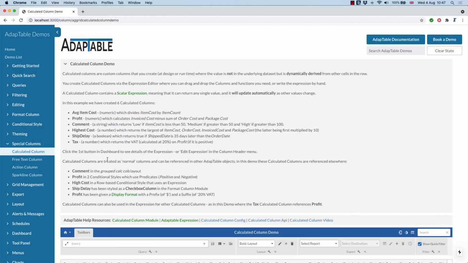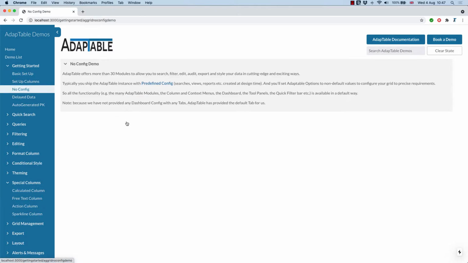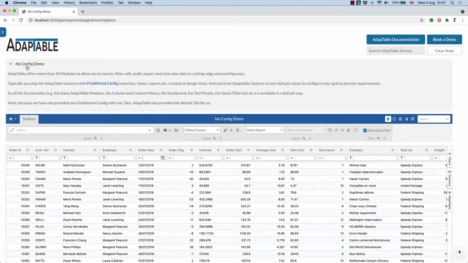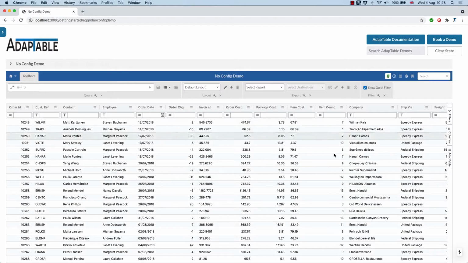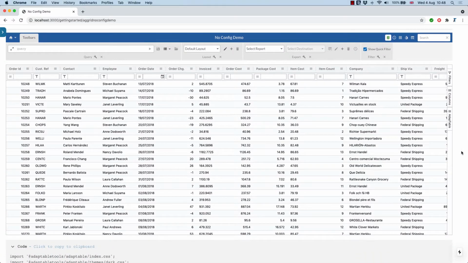So what I thought I would do today is I will create this demo, but essentially from scratch. So we will go into the Getting Started section where we have a no config demo, and this demo here is a blank adaptable instance sitting on top of the wonderful AG grid, and we will essentially create what we had in that other demo as we go, but instead of doing it at design time, we will do it at runtime.